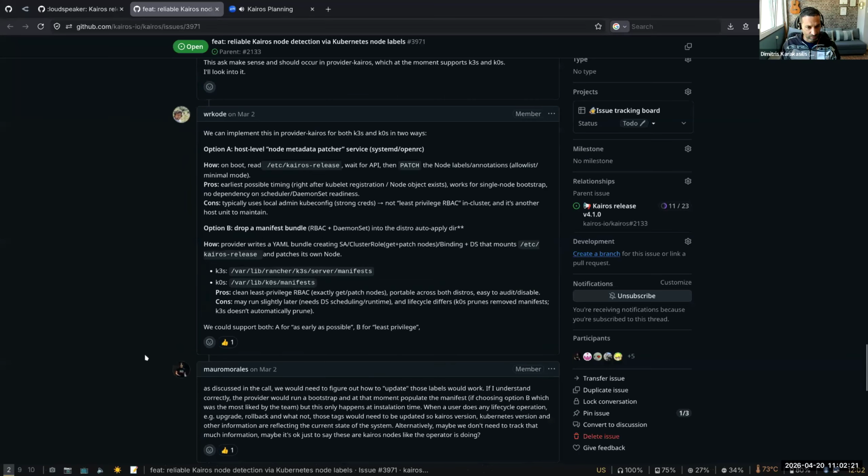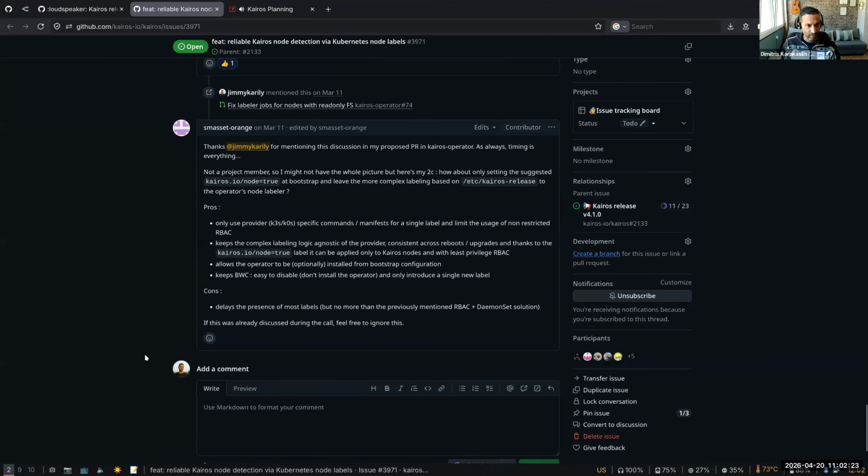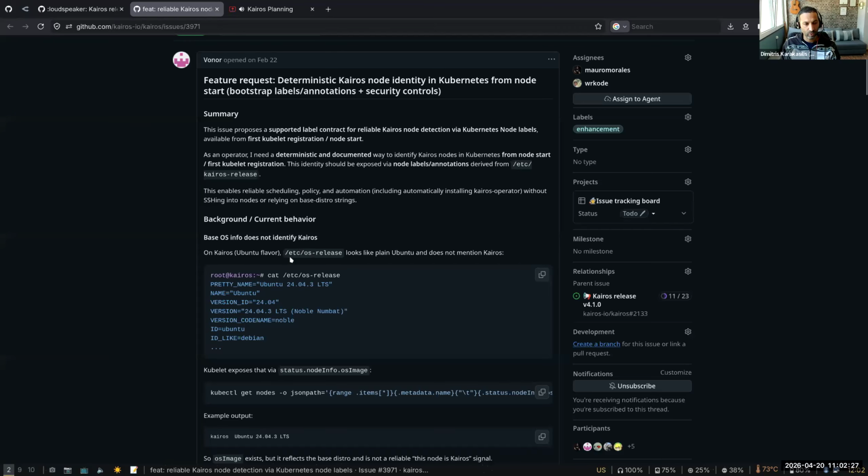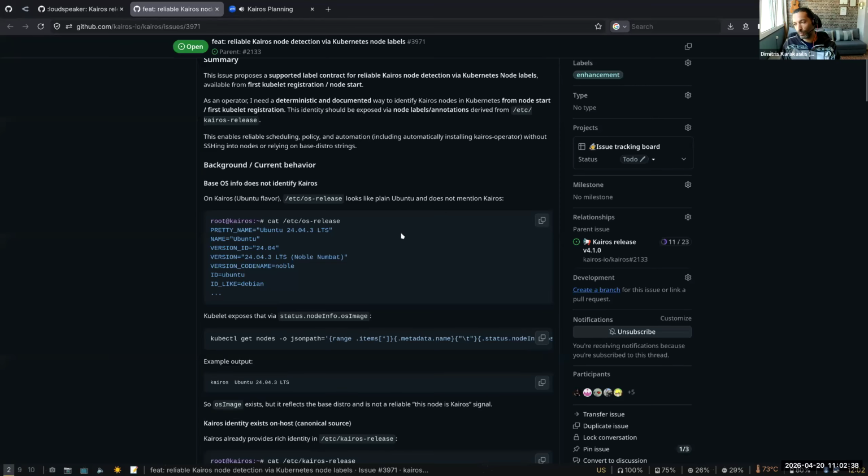And this morning it just hit me that maybe the solution is very simple. Instead of mounting /etc/kairos-release, we mount the whole /etc and we fail gracefully and say, I don't see a Kairos release there, so this is not a Kairos node, I'm skipping. So the labeler pod can be scheduled on anything.